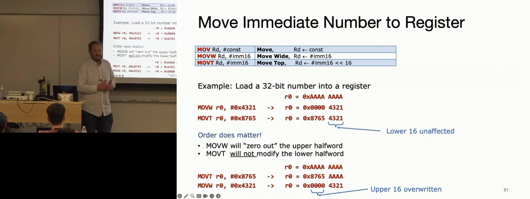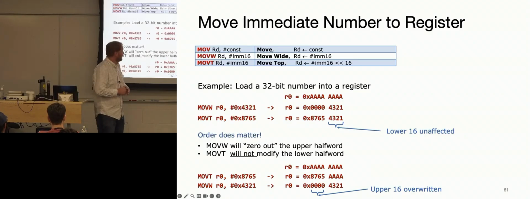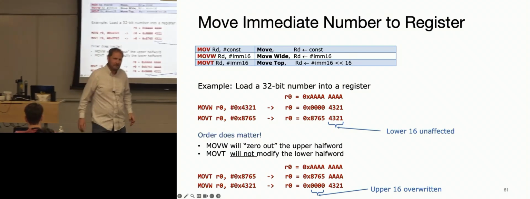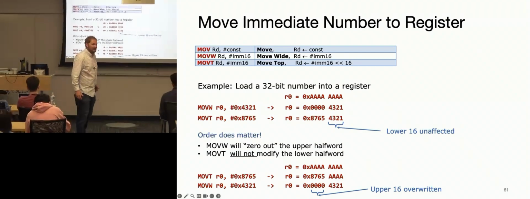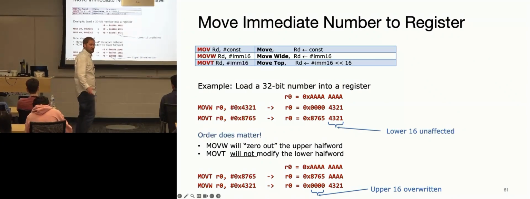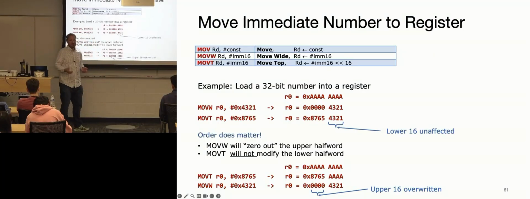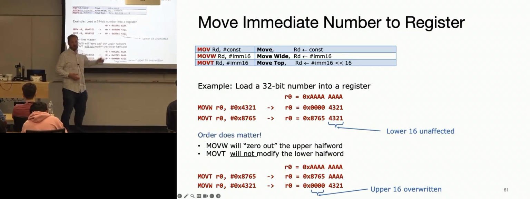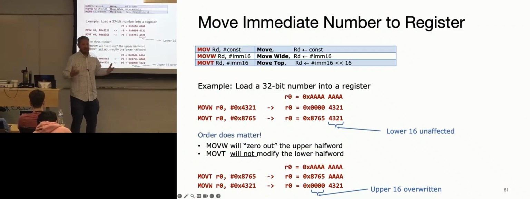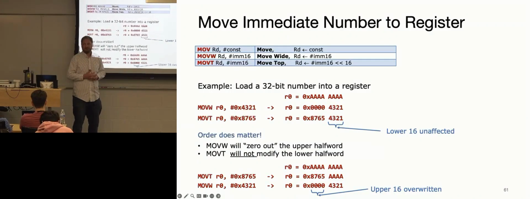Yeah? How is there a space in the instruction for a 16-bit immediate? There are special instructions that give you enough space for it. I showed you one that was the T2 encoding. There's like T3 and T4 encodings as well. It's a good question. A hole in my presentation.